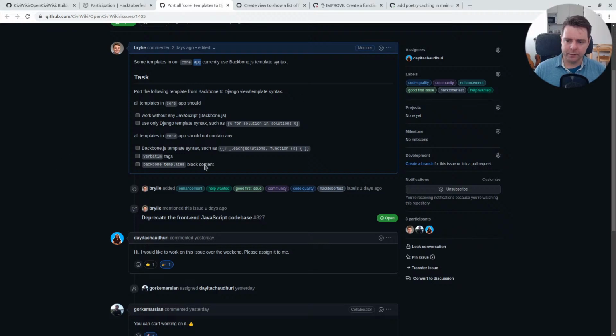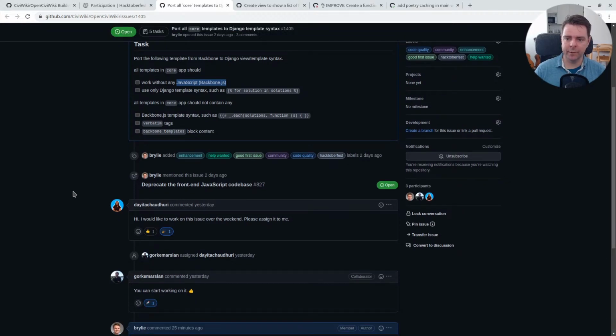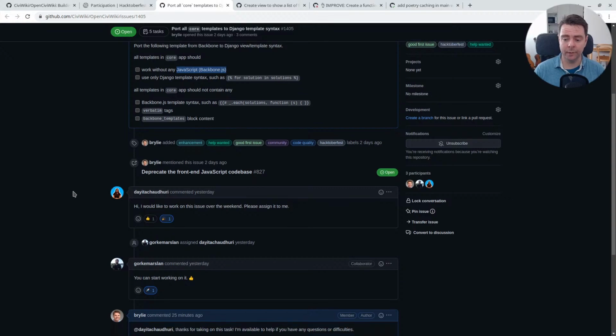There's a few things I don't recall off the top of my head, but nonetheless, there's some backbone in there, and we need to port those over to Django template syntax and remove our main dependencies on JavaScript. The project doesn't need a lot of JavaScript right now, particularly any libraries or frameworks. If we do add JavaScript, it'll be small and hopefully vanilla.